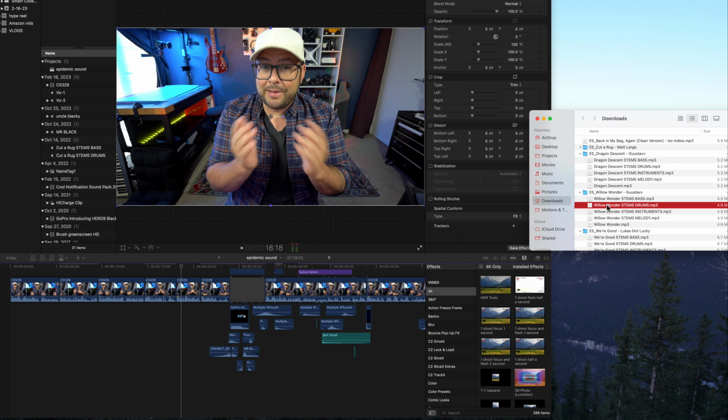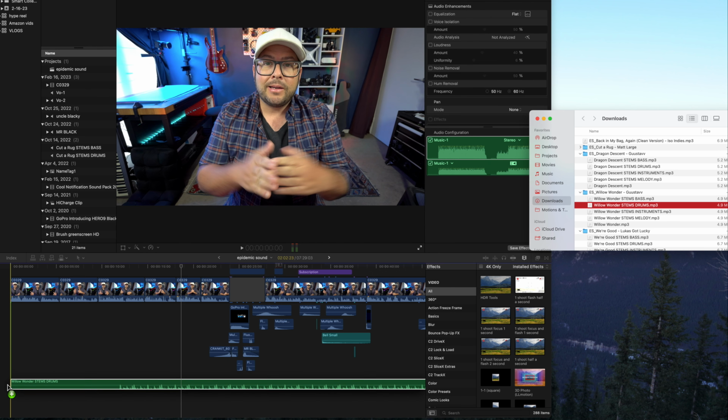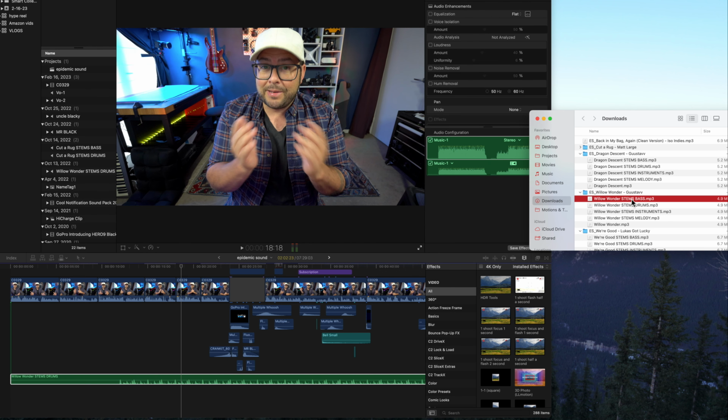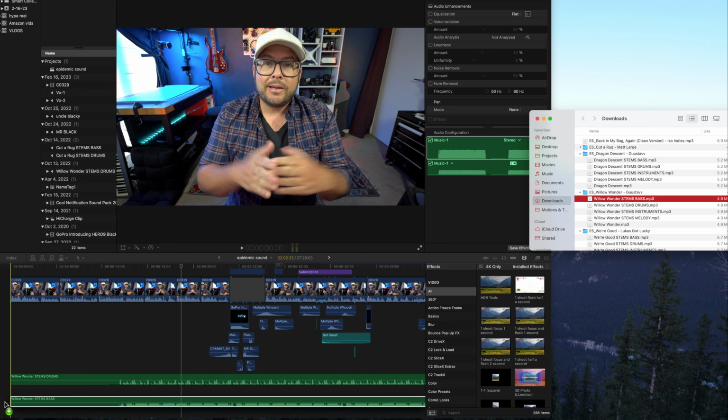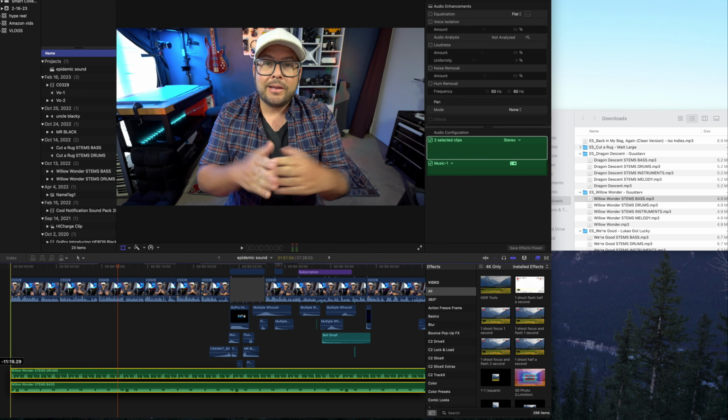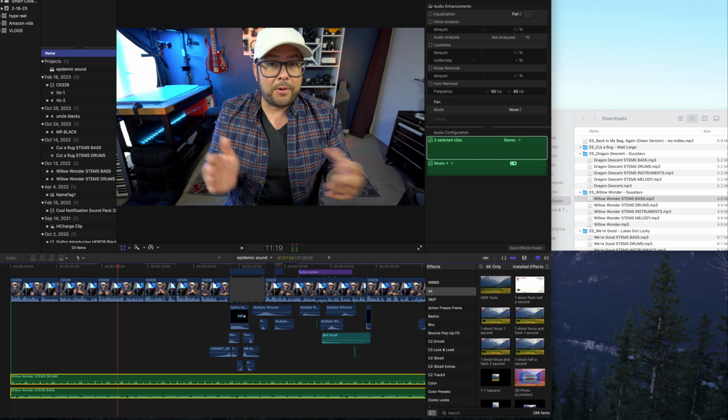For me, I'm going to drag the drum track over and drop it in the timeline, and then I'm going to drag the bass track and drop it in that same timeline just below the drum track so it lines up perfectly. I'll also lower the decibel level to about -15, because you want to make sure it's under just a little bit. You don't want it too loud, too distracting. That's really the point. You want something that drives it, but doesn't overtake it.